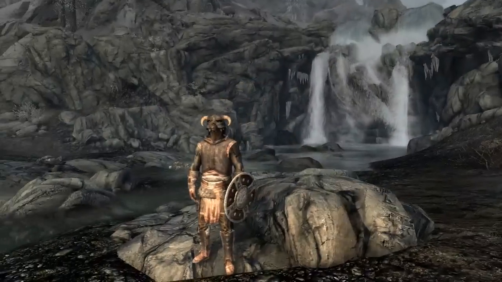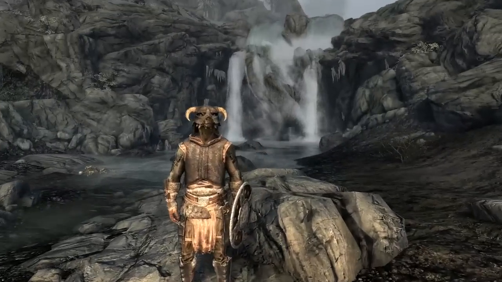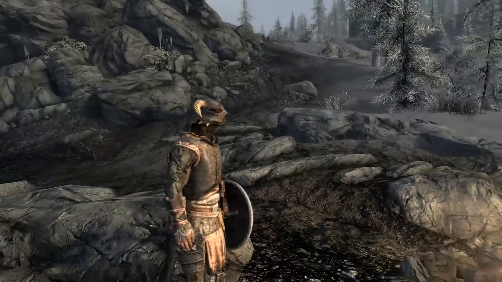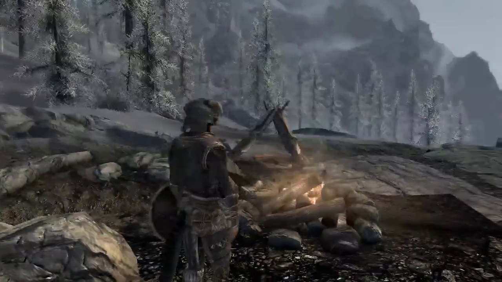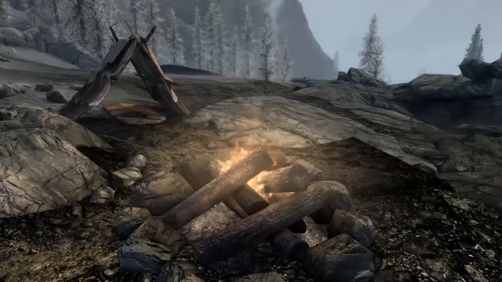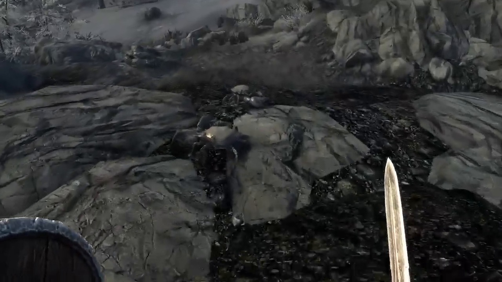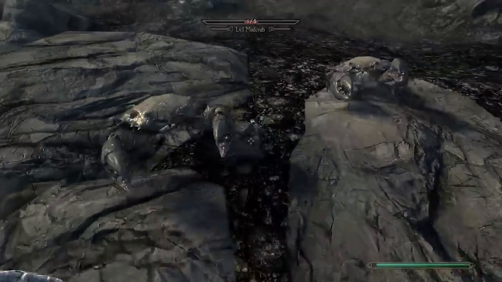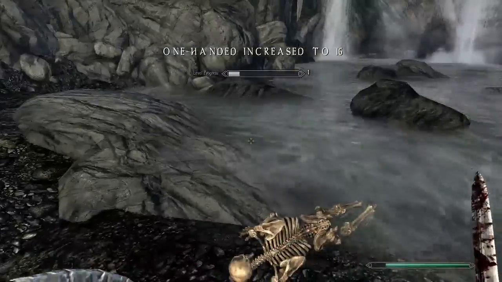Alright, so we're starting out with some basic iron everything, pretty much. Iron dagger, iron shield, iron armor. I don't really like the way the Dragonborn helmet looks on an Argonian, but we're going to be changing that fairly soon. So let's kill some things. Oh, nice.